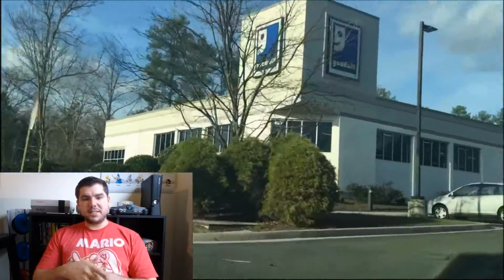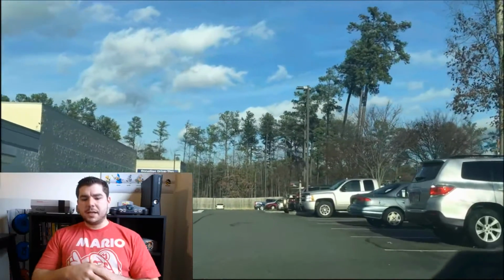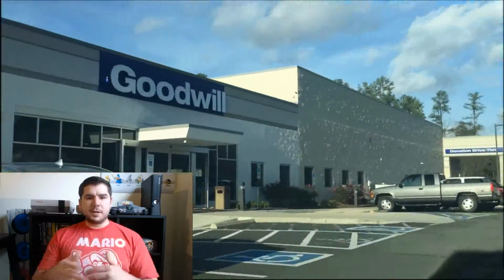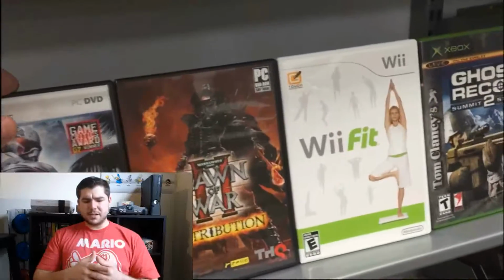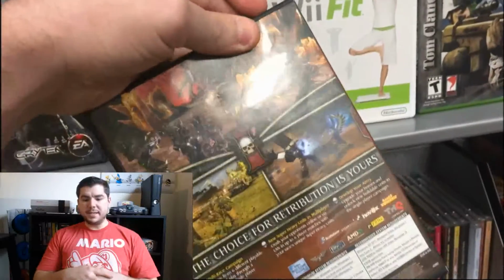It's across town, and I decided that I'd go check out a new store as the first trip of the day. I wanted some new merchandise and just a new vibe, because I'm used to going to the same stores over and over again. So we are going to park here and go inside. Here is inside the store, and this store happened to have mostly PC games. Here is Crisis and Dawn of War 2 for the PC.